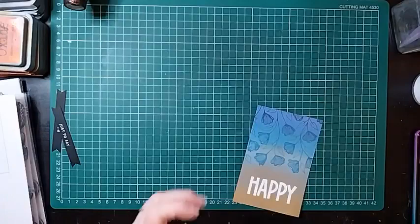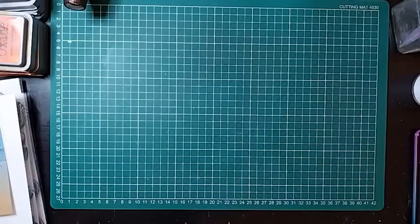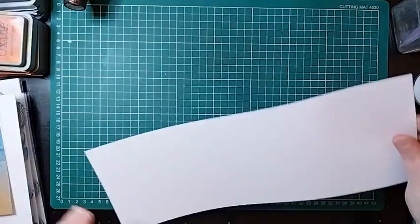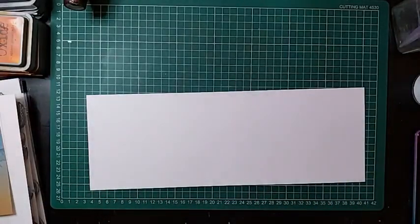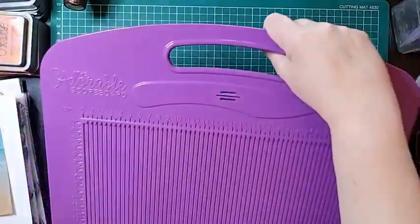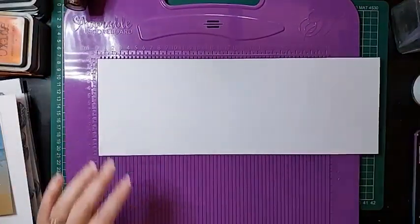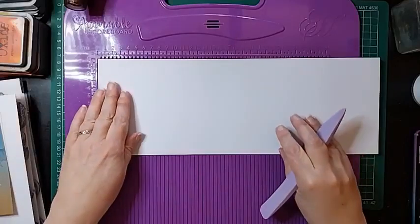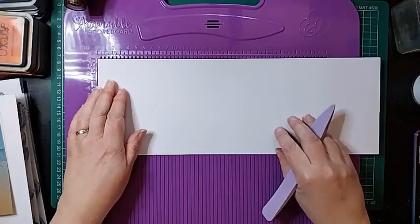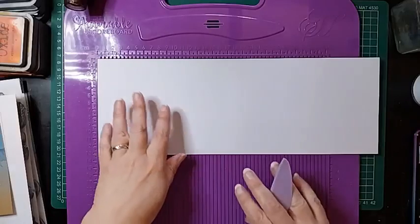Let's move that. Okay, so we've got all our bits. Now I've got quite a large card because I wanted a nice white border all the way around. So this is from an A3 piece of card. I've done it so that it's going to be a tent fold, because I'm quite into tent folds at the moment. So just check the measurements of this bit of card. So this is 37 by 13.5. If you wanted it to be an ordinary book fold card, the measurement would be 18.5 by 27.